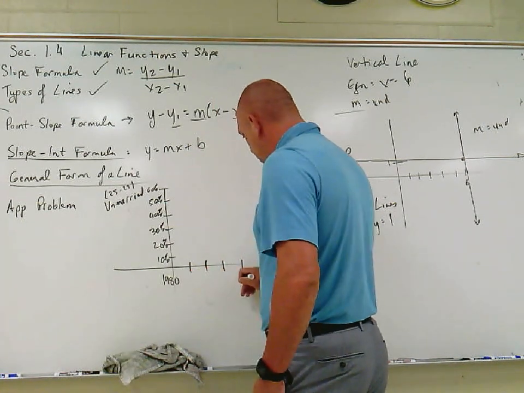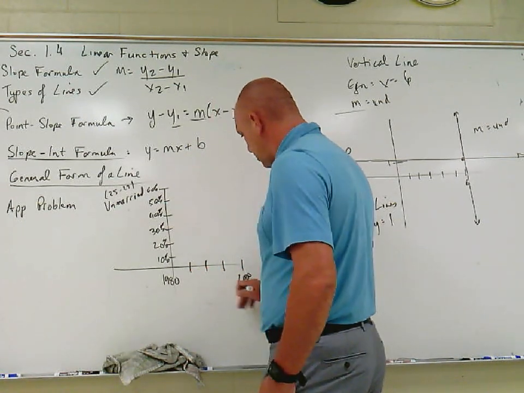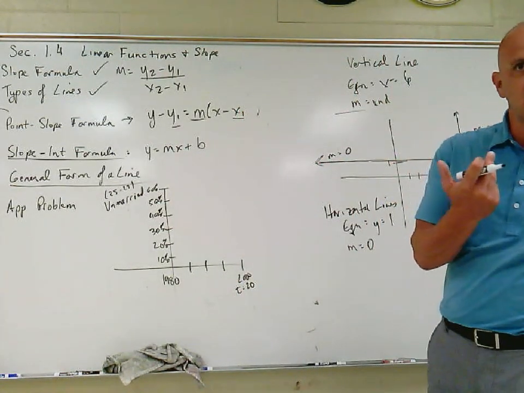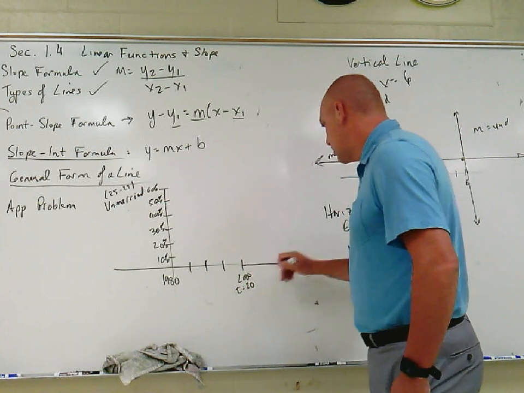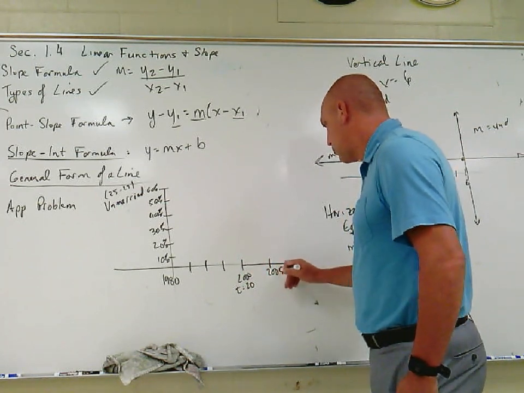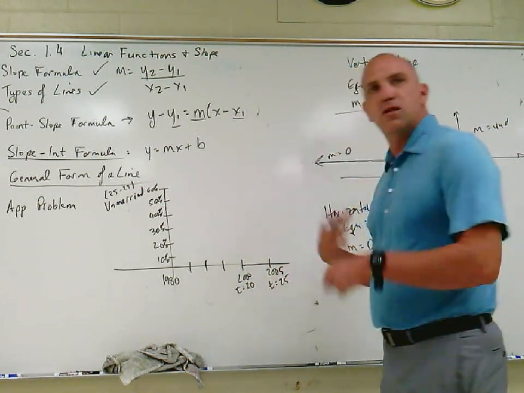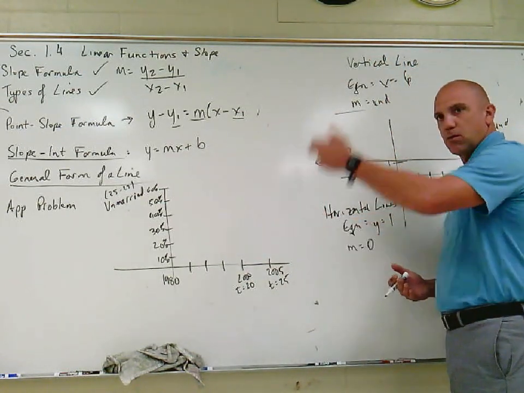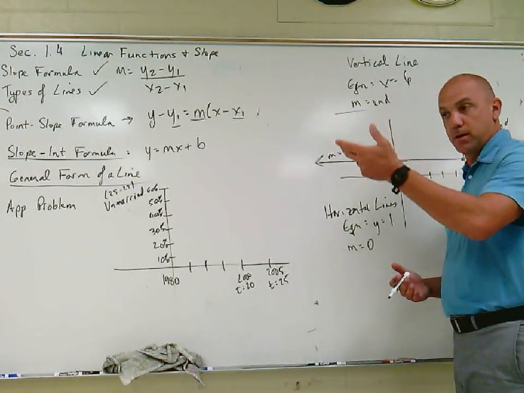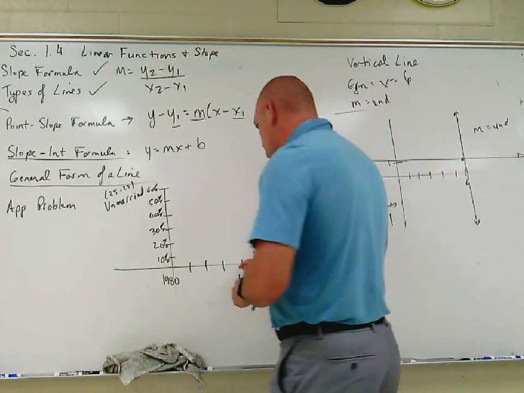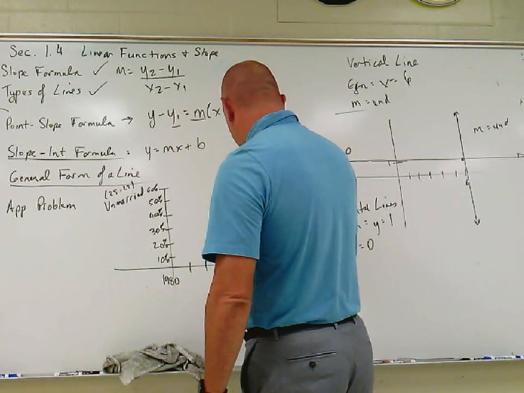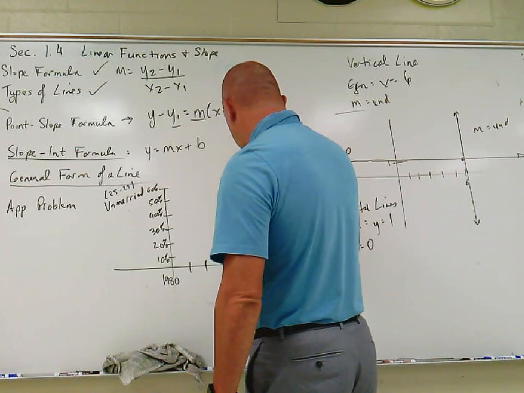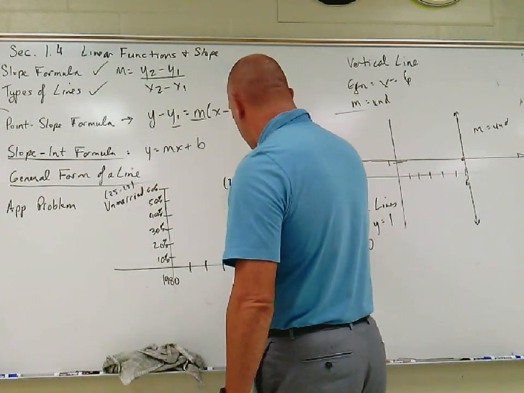So if this is 2000, we won't call this 2000, we'll call this time as 20. So we'll use how many years since 1980, okay? And then we'll use 2005, but we'll use time as 25. So the years since 1980 will be our time, and the y's are the percent that are unmarried. So in the year 2000, it said that about 51% are unmarried. So this is the point (20, 51).